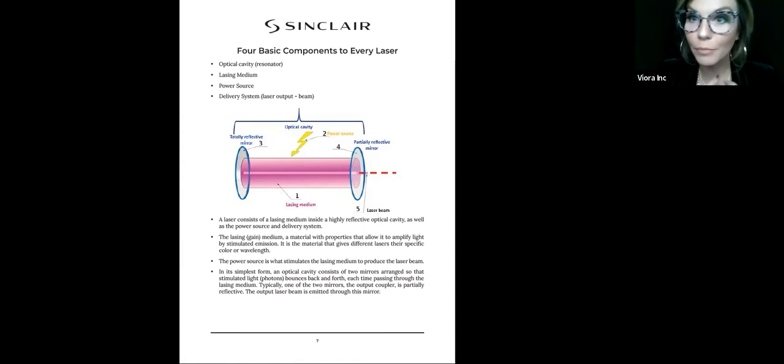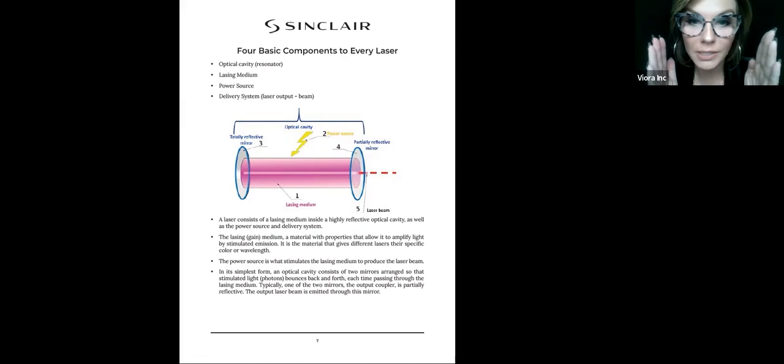They have pulse dye lasers where they actually put the dye of a color inside there to get a specific wavelength. Then we have a power source, which is the electricity that's stimulating the medium inside. And then we have a delivery system, which is the laser output, the beam that comes out of the laser. Additionally, we have two mirrors on both sides of that cavity. One is 100% reflective and one is partially reflective.